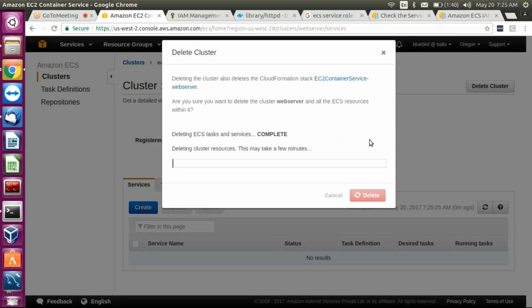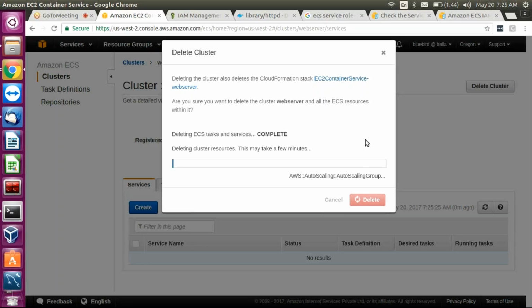I'll create from scratch again. Normally it creates an auto scaling group as well because if one container goes down, another container will automatically go live. It is a little bit confusing, but it is not a big deal. It is very easy if you practice it.